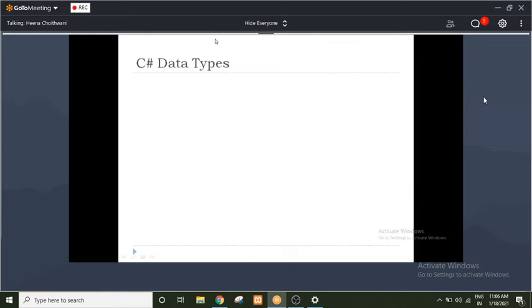कौन से data type available है हमारे पास? Can you list the data types?